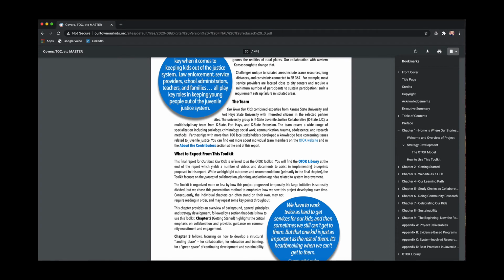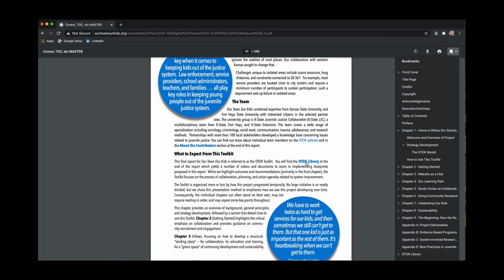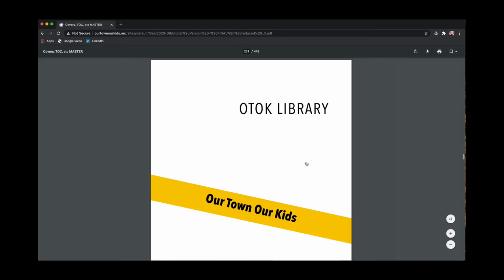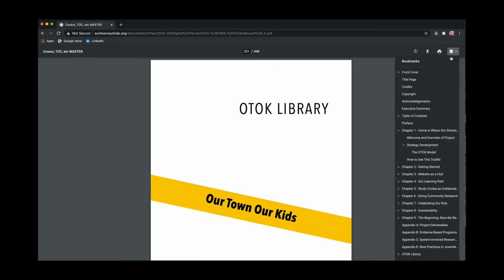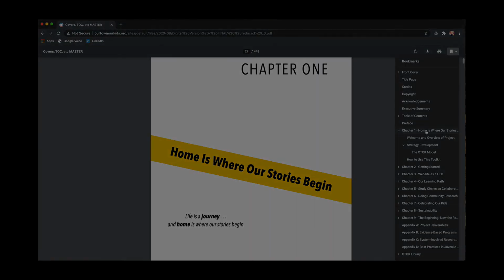The darker blue links will take you to a spot within our report. For example, here, this is going to take you to the beginning of the library within the report. To get back to where you were or another place in the report, again, simply click on the bookmark icon over here on the right and navigate using this side bookmark tool.